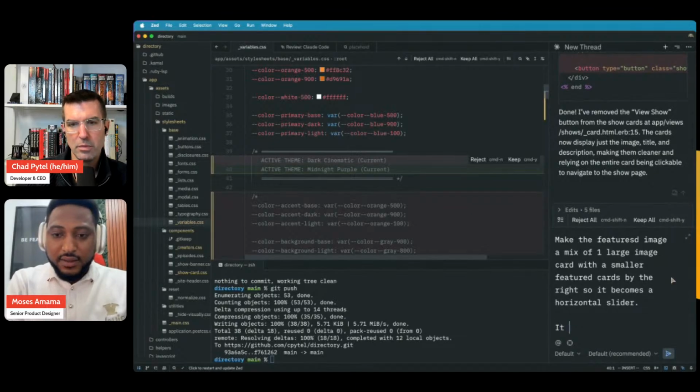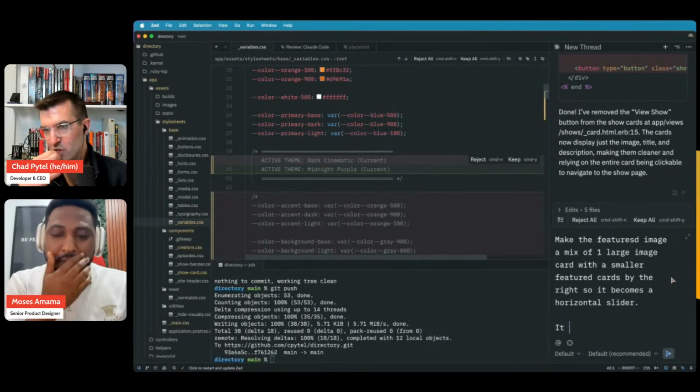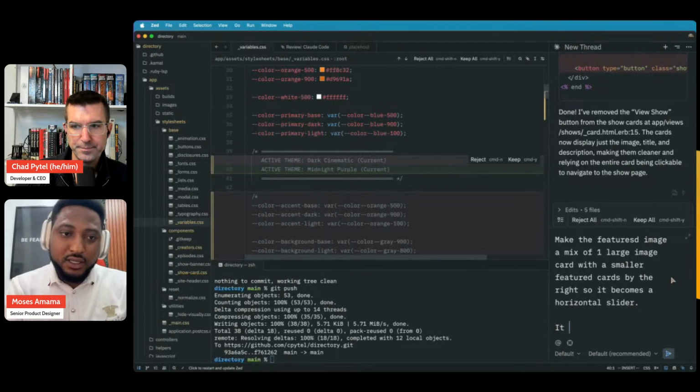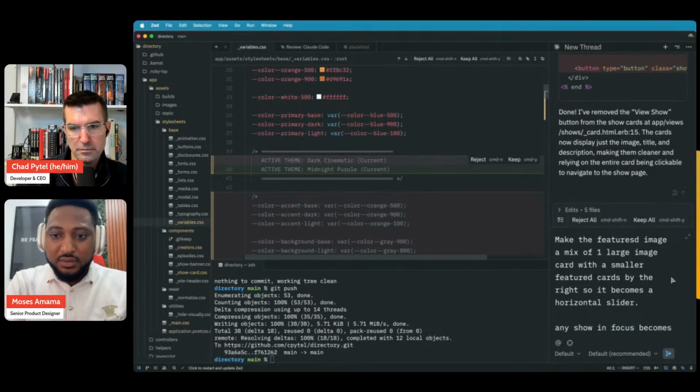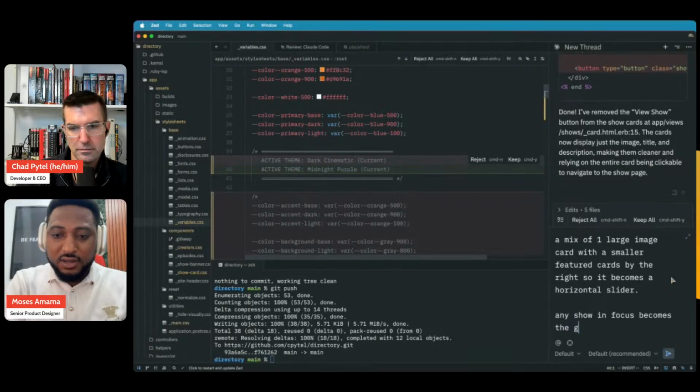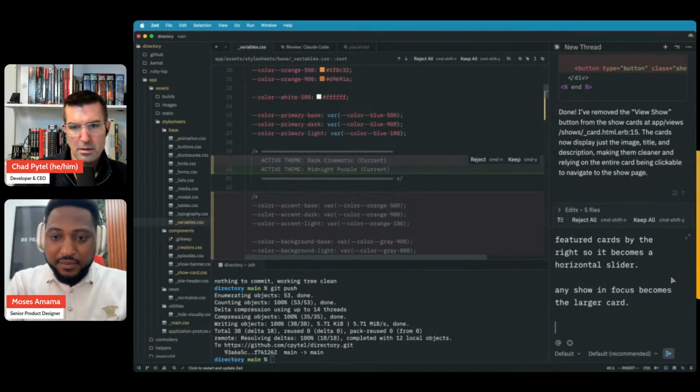Is that showing multiple shows, like different shows? Yeah, and you can swipe. And any show in focus becomes the larger card.